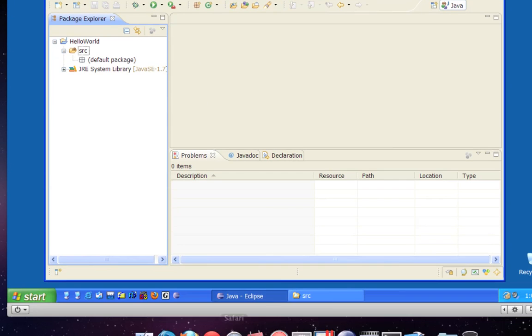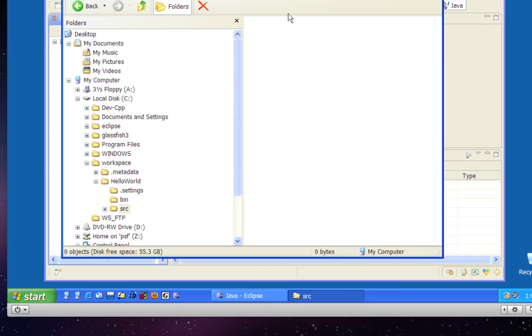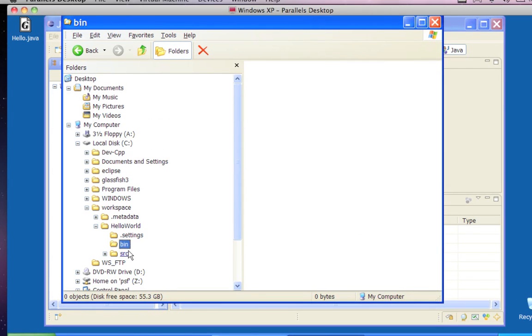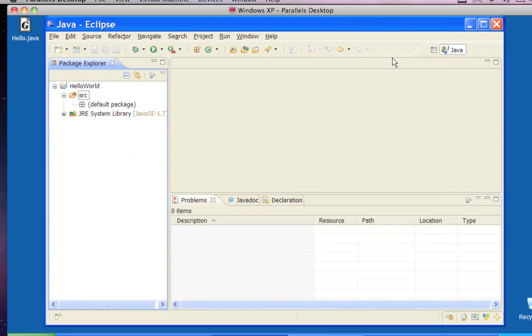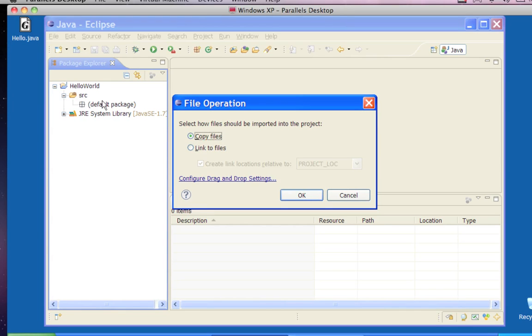So I just deleted it. Now if I go back out here in Windows Explorer, it should be missing, and it is. I don't see it out here anymore. Let me just refresh it. No, it's gone. So what I did a few minutes ago as an experiment is I took this from the desktop, dragged it, and stuck it here. And then it asked me if I wanted to copy it.